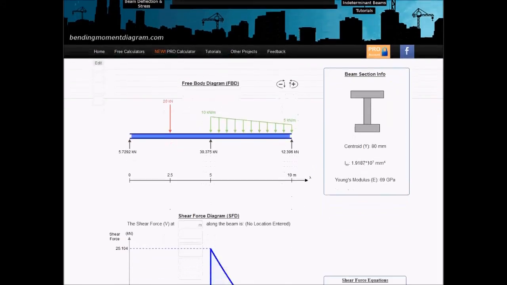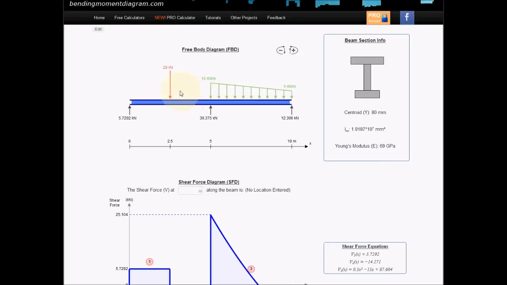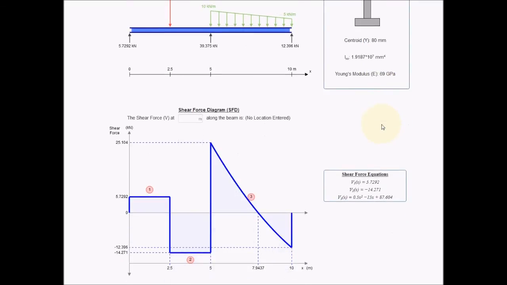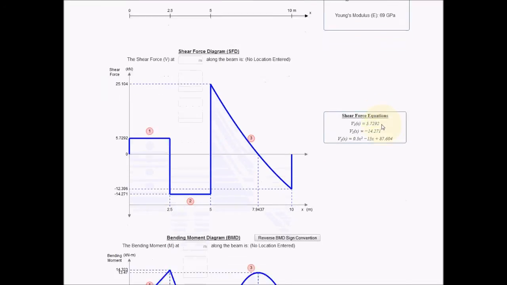And straight away you can start seeing the free body diagram. So this is showing your reactions at the supports. As you can see, there's 3 reactions, obviously, for the 3 supports. And you start to get a nice clean diagram that you can use for your reports or for your assignments. It's a great way to check your answers as well. Some assignments might require you to do hand calculations, like long tedious work, and you don't even know at the end whether your answer is right or wrong, but this allows you to check your answer, which makes sure you're getting the right results.